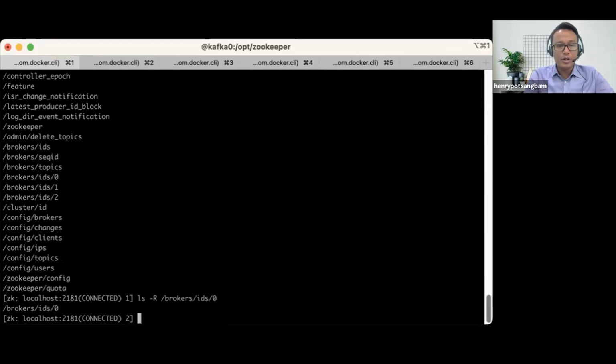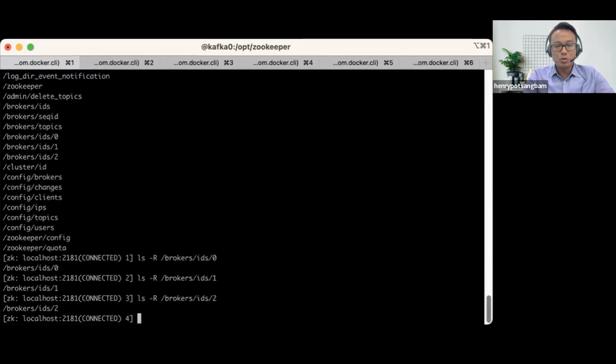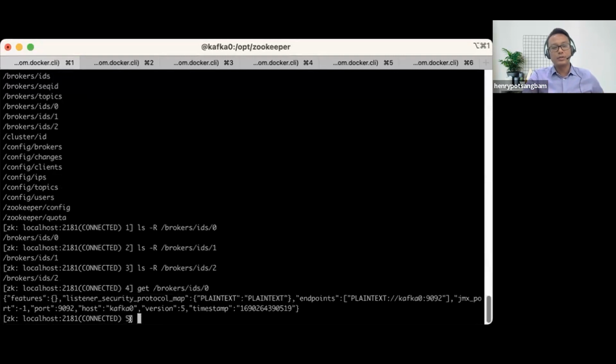I will have 0 registered, and I will have 1 also, and 2 also. Why? Because we have 3 nodes, 0, 1, and 2. If I want to get information about this, I do a get. You see that my broker 0 endpoint is at Kafka 0 9092.